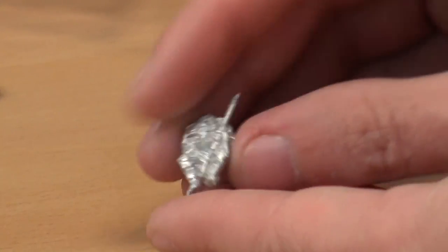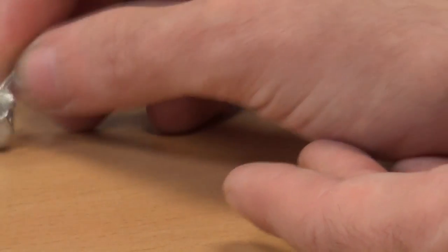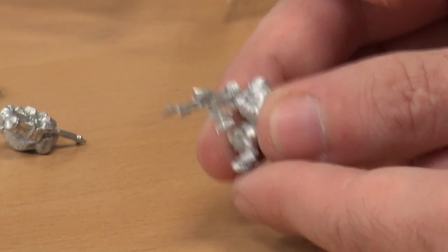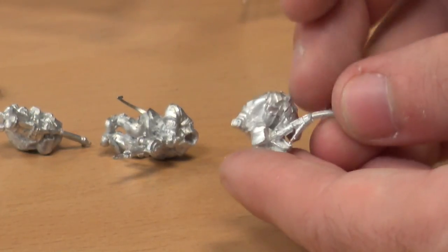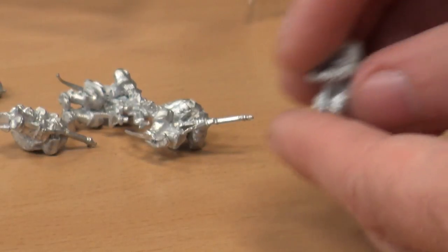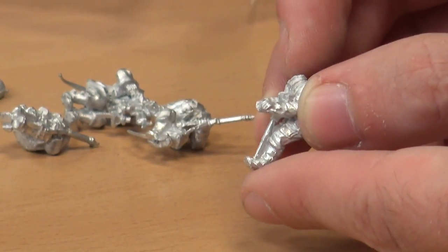We have this little guy's body here, and he's got the best job of all the guys in this Jeep — he's just sitting in the trailer, doing nothing. You then have your passenger who's got a machine gun up and ready, which is a nice touch. We then have the driver with his hands on the steering wheel, driving in a very strange manner — as if he's not driving a Jeep at all because that steering wheel is way too high. It's a stable way to drive a Jeep. If he hits the brakes, that's going into his guts. There are no crumple zones on a Jeep — the entire Jeep is a crumple zone, and it takes passengers and everything else with it.